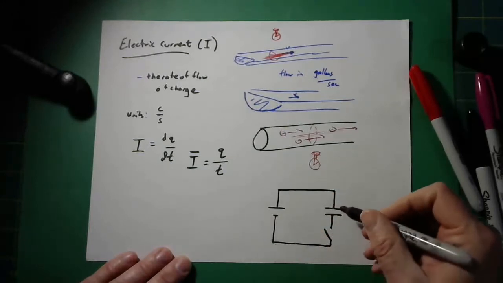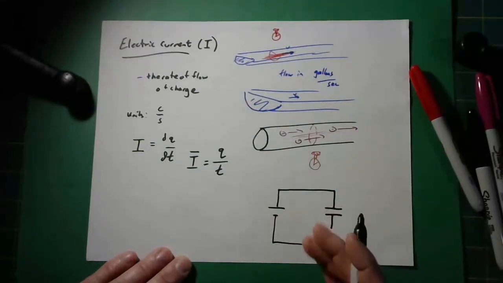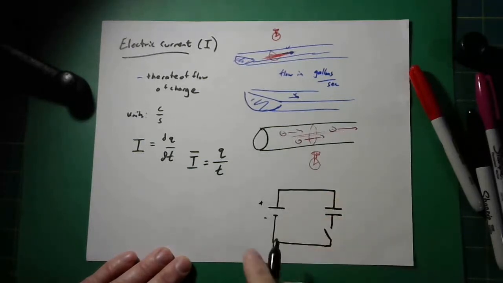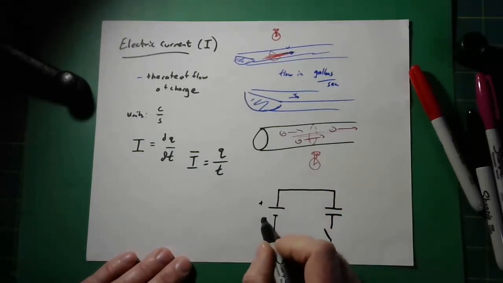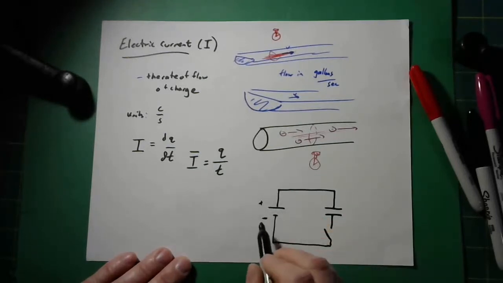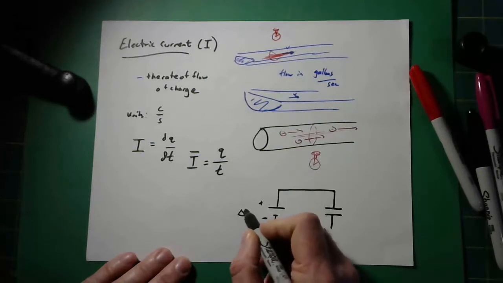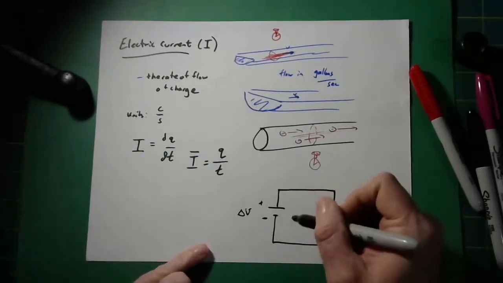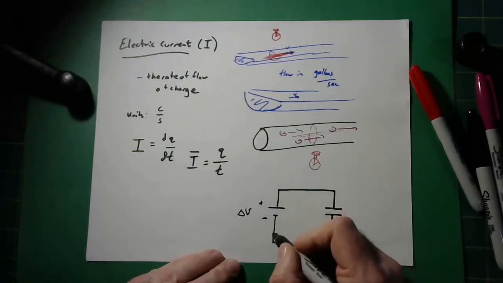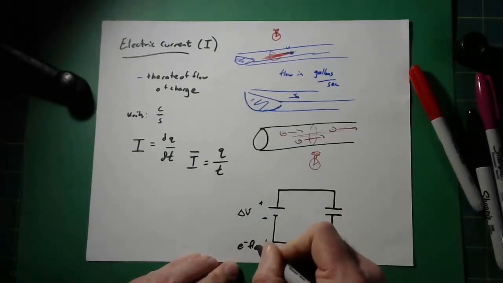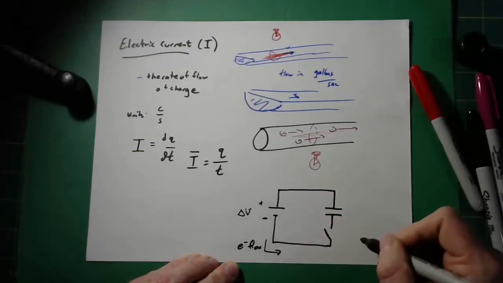It's a little switch. Anyway, when I click it on, current is going to start to flow. Here I've got my low V side and my high V side, marked negative, positive. This is the low V. It's not actually charged. Again, a battery is neutral, but I've got a delta V from one side of the battery to the other. When I do that, charges are going to start to flow. What would happen is electrons would start to flow around counterclockwise in the circuit.